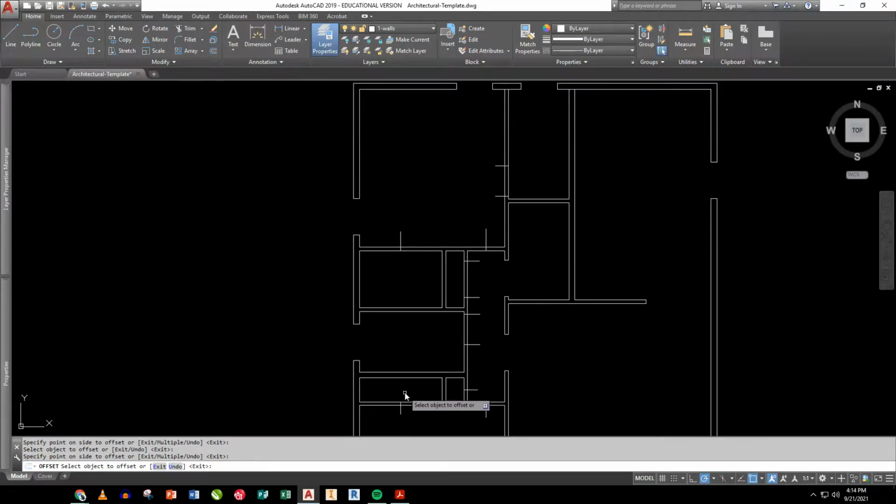This being a 5068 door means it's 2.5 feet, which is 30 inches right and 30 inches left of that one. So I can now delete this middle mark. Okay, those are ready to trim out. This door right here, this door right here, this door right here are all 2.5 feet. So I offset 1'3" or 15 inches from here to the left, from here to the right, from here to the left, from here to the right, or vice versa. Either way gets me the same darn thing. I can now erase the middle markers on those 3.